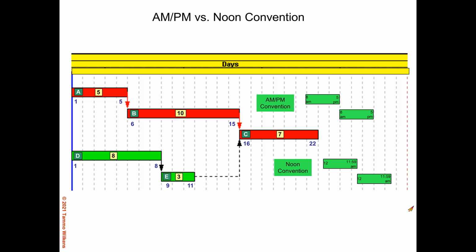However, it does add the little complication that all activities work half a day at the beginning and half a day at the end. And most people are not too comfortable with that, and therefore they do prefer the AM-PM convention. I don't have any statistics, but I would not be surprised if 95% of scheduling practitioners use the AM-PM convention. So hopefully that will explain the +1 and -1 and the finish and start calculations in the forward and backward passes.